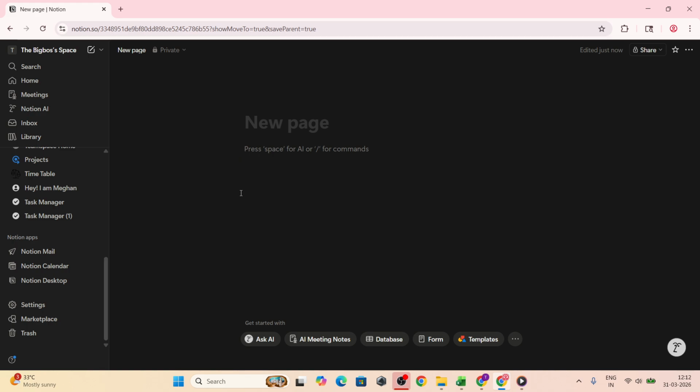To recap, you clicked Settings and Members in the top left sidebar, opened My Settings, went to the Appearance dropdown and chose Dark. Or you used the keyboard shortcut CMD or Control plus Shift plus L to flip themes in a second. If you ever want to switch back, head to the same Appearance dropdown and pick Light, or just use the shortcut again to toggle off dark mode.